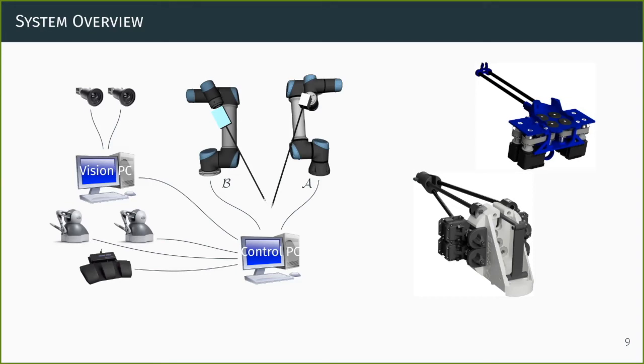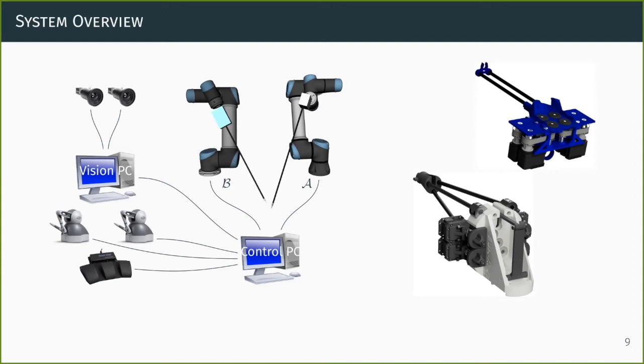Basically, these consist of 3D printed parts and servo motors and gears and belt drives for actuating the joints. So this is what the system currently looks like in our lab. But the robot arms, input devices, or sensor systems, even the surgical instruments could be exchanged with different hardware. For example, the UR robots could have been a KUKA robot, or say a Panda robot.